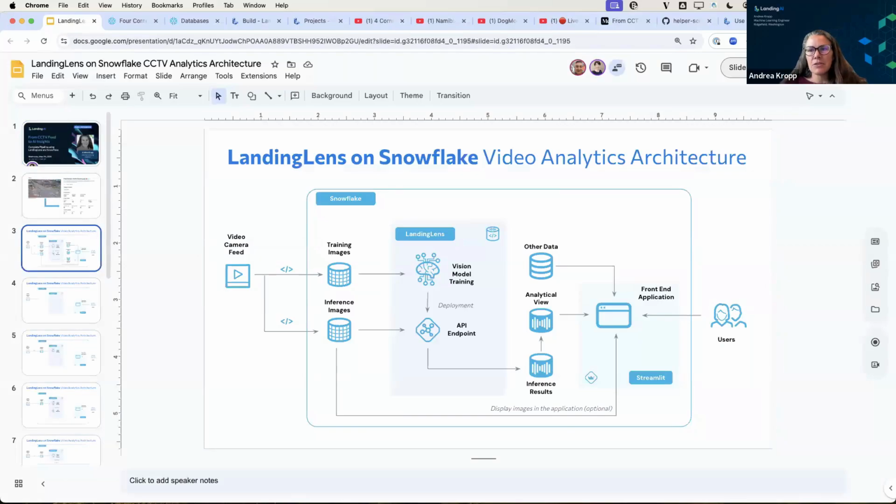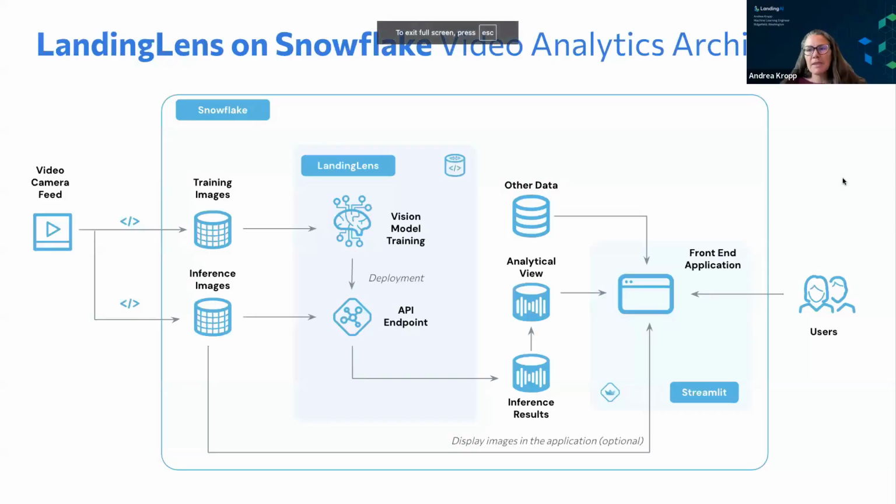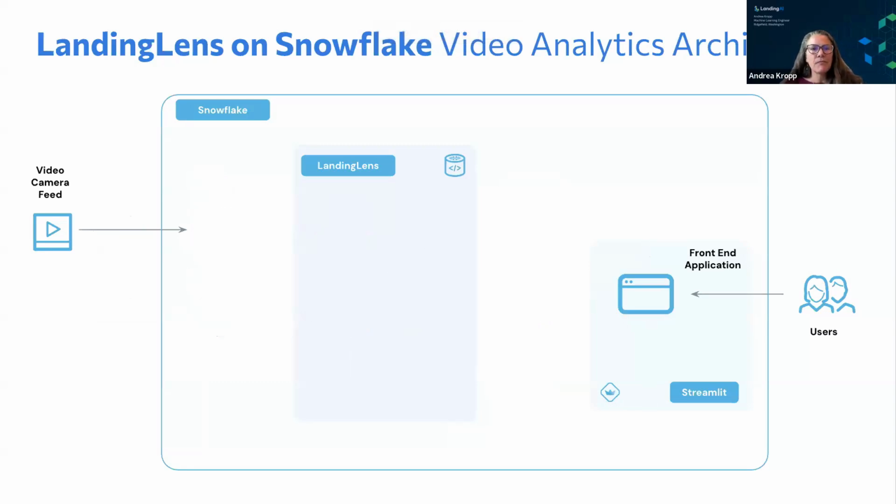So here's the architecture that we're going to work through. This is a lot to take in at once, so I'm going to break this down a little bit. So take a look at this diagram. We just saw a couple different camera video feeds, right? So we have a video feed over here. We have some user over here that wants to extract intelligence from that video feed. So how many cars are going through the intersection? What are the employees doing? How many of the shoppers are interested in that menu? And we're going to build that entire system here using Snowflake and LandingLens and then connect all of the pieces.